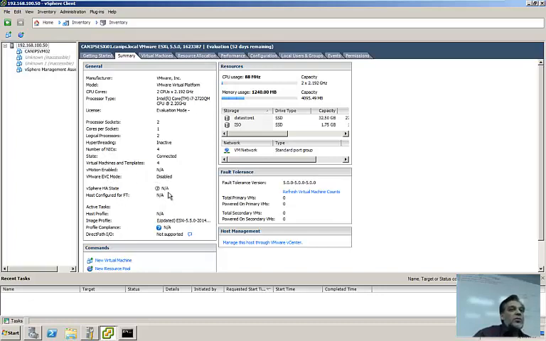It is saying not applicable, so it is not configured. Same thing goes for fault tolerance, right? So as you can see, from the summary screen you can see what features are enabled on this machine, and whether there is HA, FT, or if it can work with vMotion.